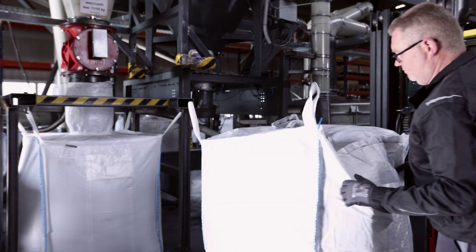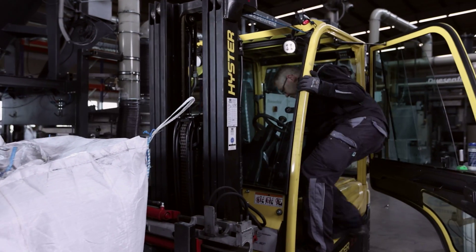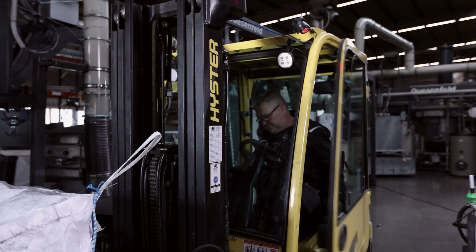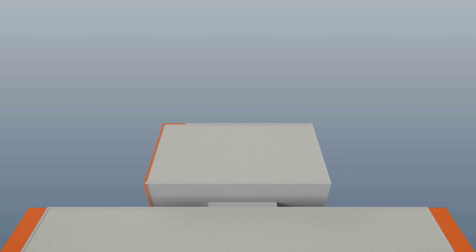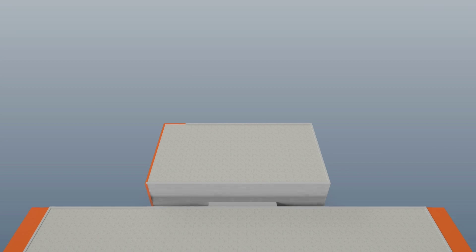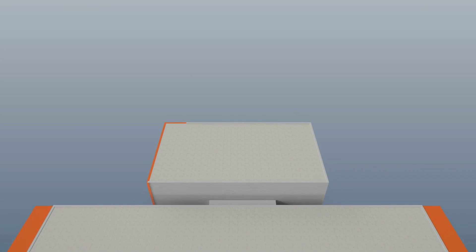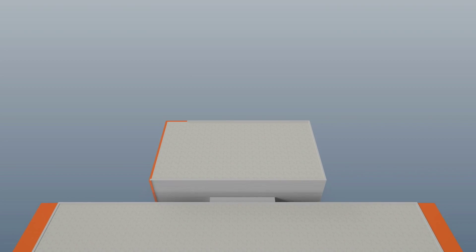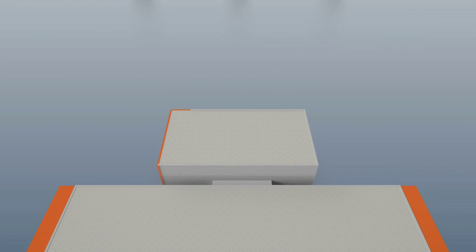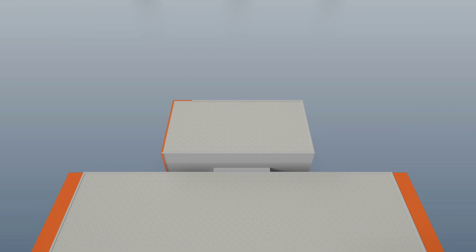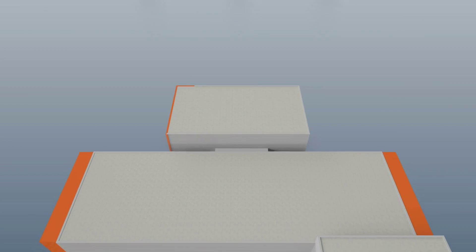Every year, 3,000 tons of recycled materials packed in bags leave the company. And these contain materials neatly separated according to their parts, such as plastic, aluminum, and copper. The materials can easily be recycled using conventional processes.